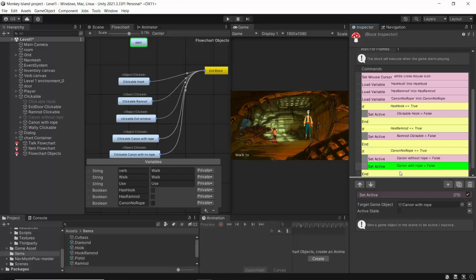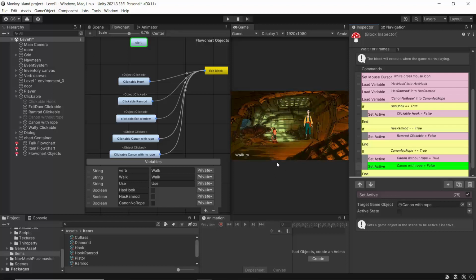So that means if Canon no warp is true, then Canon without warp should be true. So this one will be true and this one will be false. We are going to deactivate the Canon with warp and activate the one without warp.